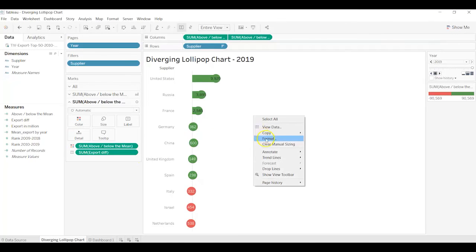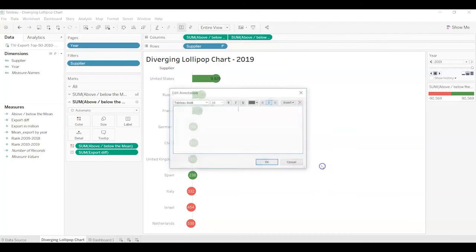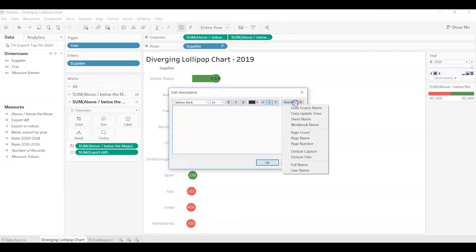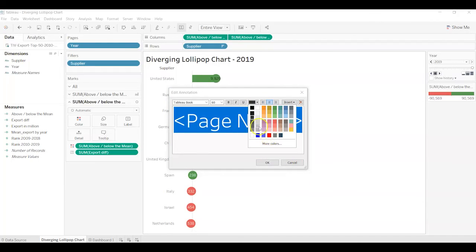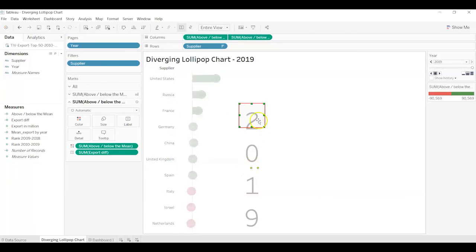Just go to annotate and put the arrows and put the page number inside here. But you may want to make it bigger, so that will be maybe 60. And by all means, you can change the color of it, so it does not look so huge or so obvious.